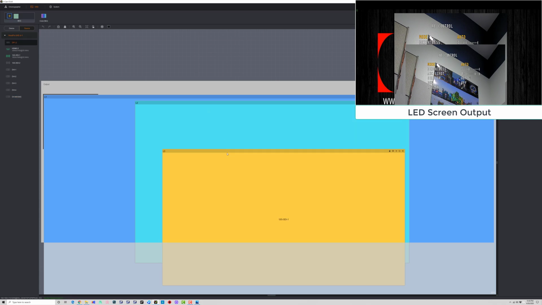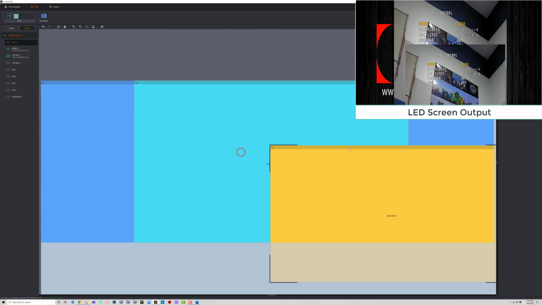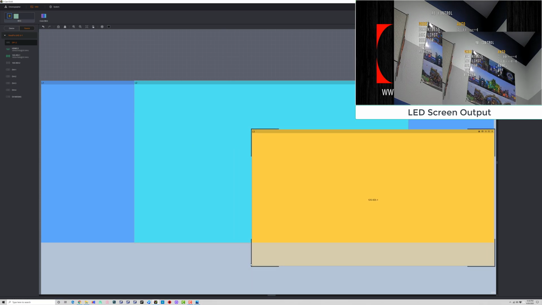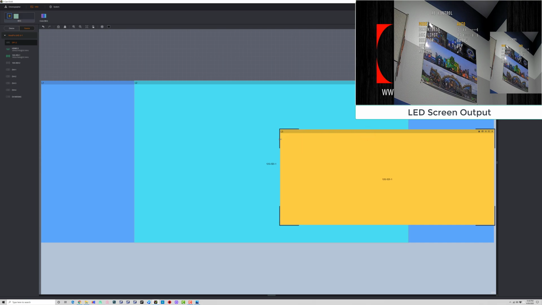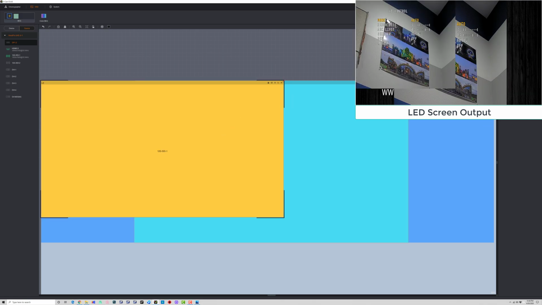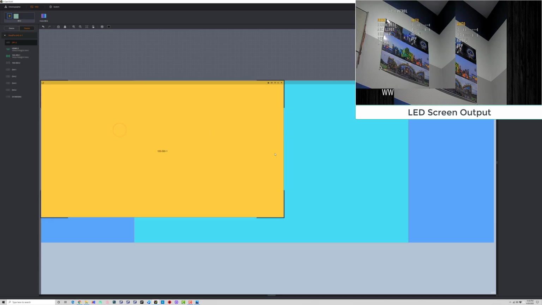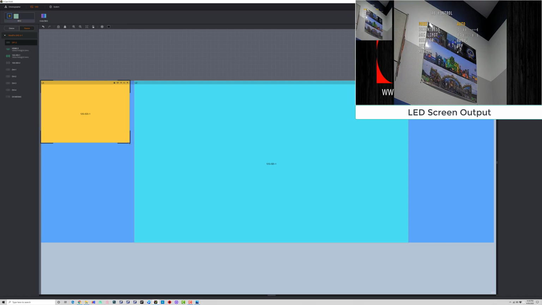So again, if layers are where they need to be, you could rearrange them, set them wherever you like. You can change the sources on them. You can freely control them to scale however you like. So I'm gonna go back to pixel and maintain the aspect ratio, shrink it. And then on this one, I'm gonna go ahead and change it to HDMI. So as you can see, my full screen is on there, on top layer as well.